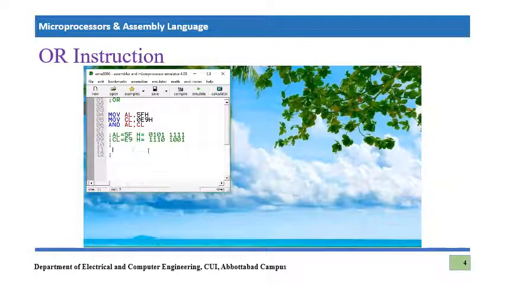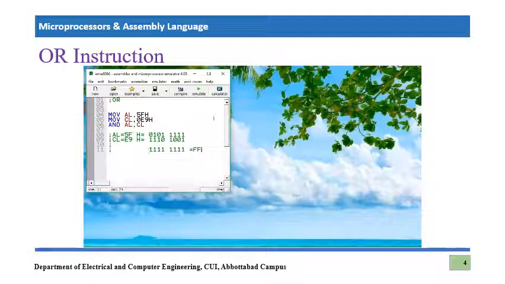In an OR gate, you have to check if any of the inputs is high, then the result will be high. So 01 gives 1, and 11 gives 1 since both are high. 01 gives 1, and 01 gives 1, 11 gives 1, then 1 0, and 1 and 1. Sorry, it is a 1. So if we convert it into hexadecimal, it becomes FF. I hope this point is clear.